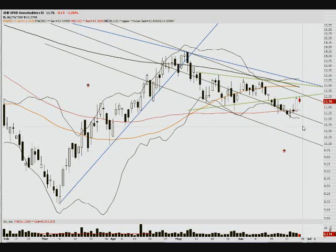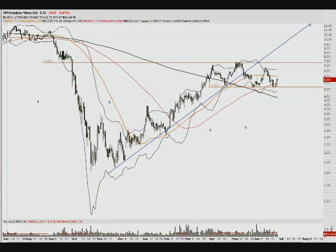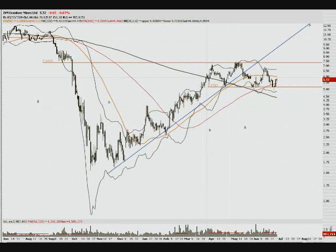Let's start off with one more that I've just got in the hopper that I haven't shown you in a while. You can see it's kind of got a wedge going on here, a real loose wedge, a downtrending wedge. I could even draw it for you a little bit here. It's not super tight, but you can tell I'm tired. I'm drawing terrible wedges. So it's going to be more tight like this. There you go. You got to witness me draw my own.